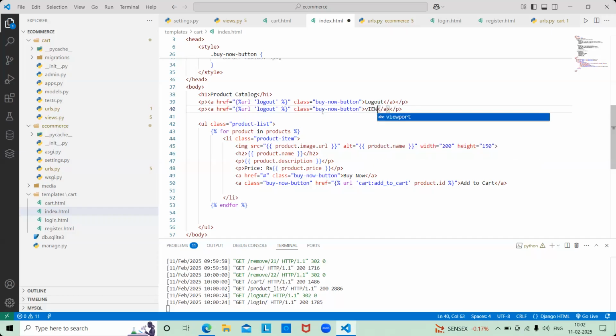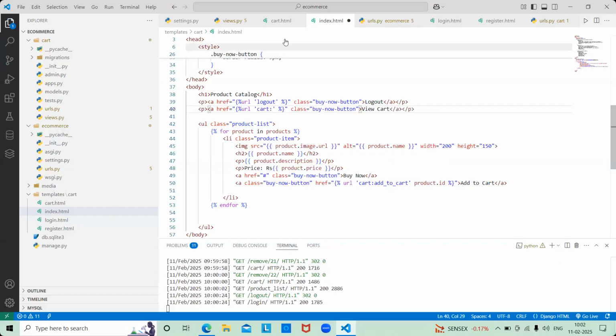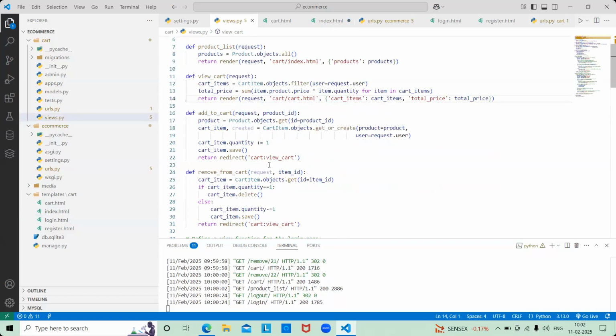You can format this, but here I'm not doing any formatting. So this is view cart, and here I'm calling cart colon view cart. So this is my view, and this is what I'm displaying here.